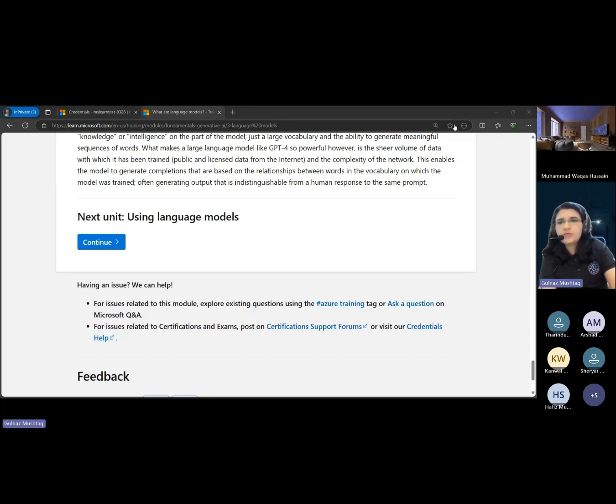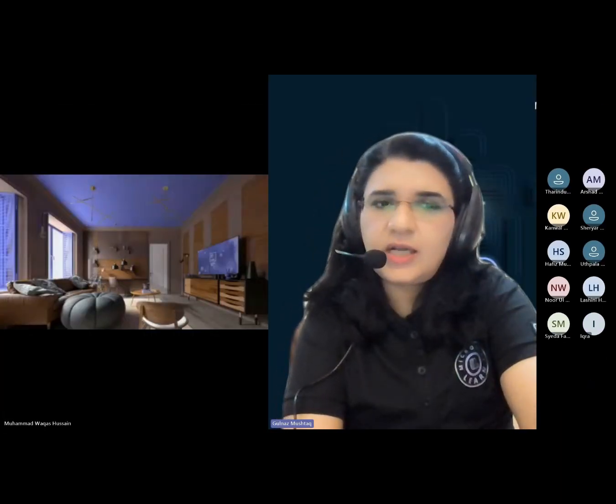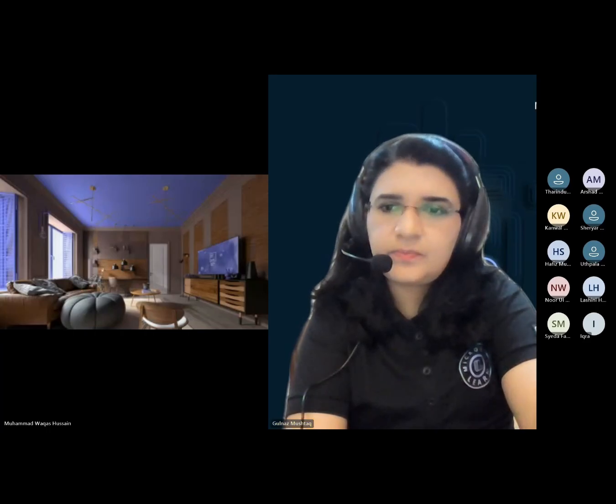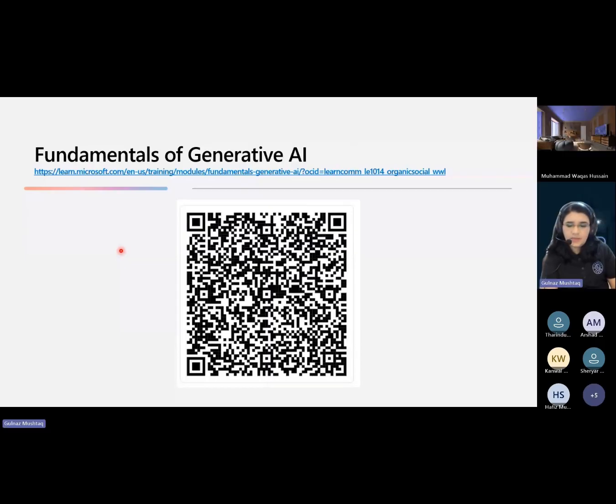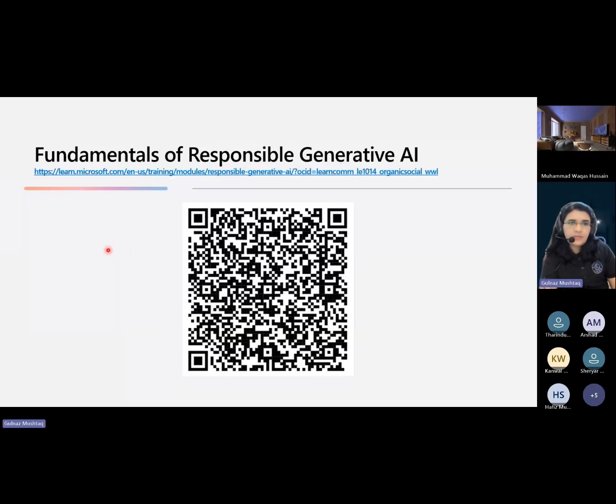So I'm going to stop the screen. I'm going to share another QR code. If you are interested in fundamentals of responsible generative AI, this is another module. It's another learning path which you can save on your mobile phone, save the link, and later on you can start learning this module as well.